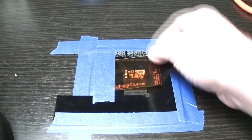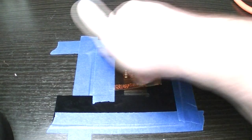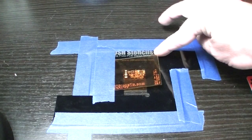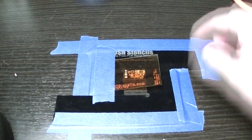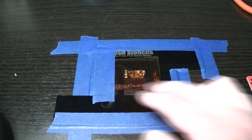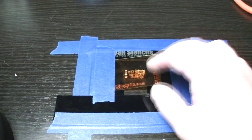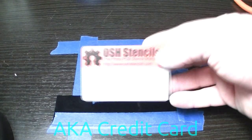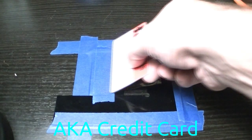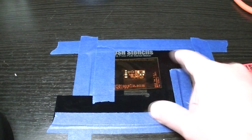Here's our actual stencil itself. For a one-time fee of five dollars you can buy these little L brackets — basically acrylic L brackets with their own name printed on top under the blue tape. What you do is tape the top one onto the table, put your circuit board inside, then bring the other L bracket and push it up next to it, tape that down, and that keeps the circuit board from moving around. Then you take one piece of tape and put it on one side of the stencil so none of the holes move around and it stays perfectly centered on the pads.